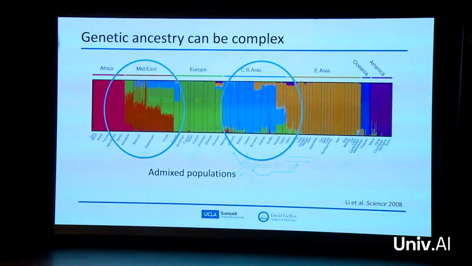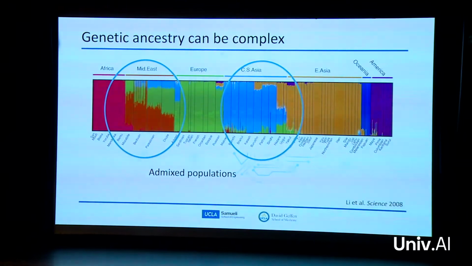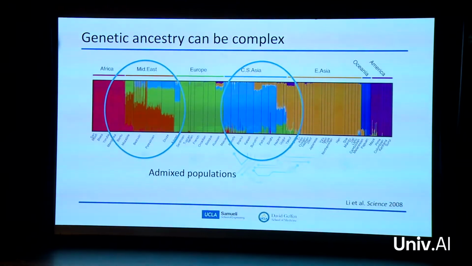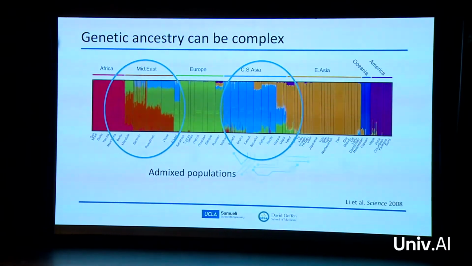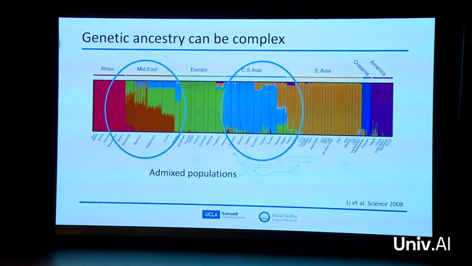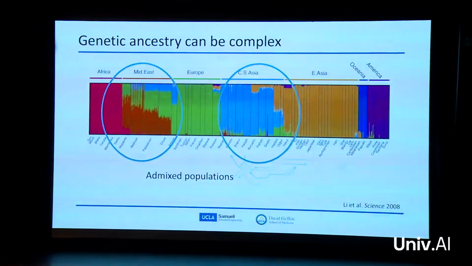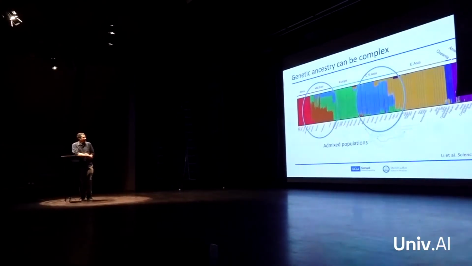And so this is what we call an admixed individual. It turns out, as we get more and more genomes, we are realizing that most individuals and most populations are admixed. It's very rare that you find somebody who's completely orange or red. Everybody has bits of different colors in them. So what does it mean for somebody to be admixed?